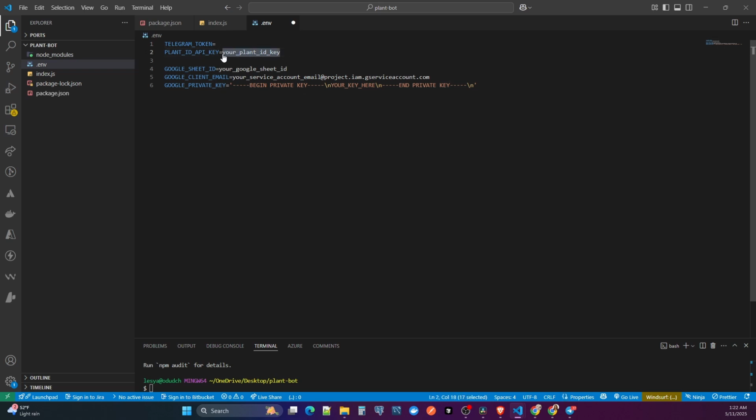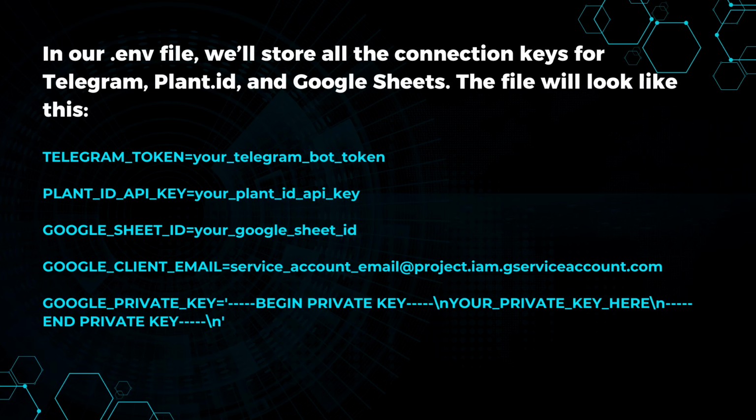If you followed part 1 of this tutorial, you should already have your Telegram token, Plant.id API key, and Google Sheets credentials ready to paste in. If not, go back and watch part 1 first. I walk through everything step by step. You will find the link in the description below.